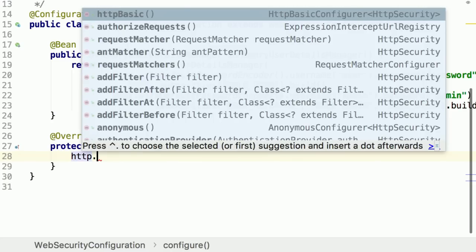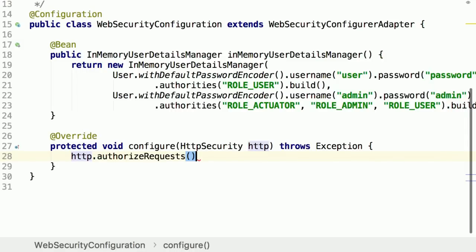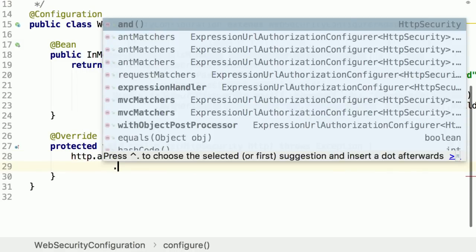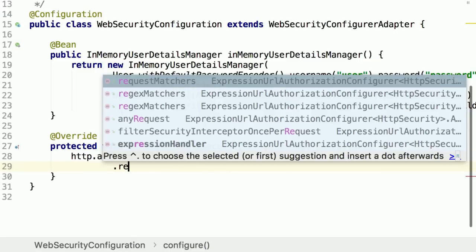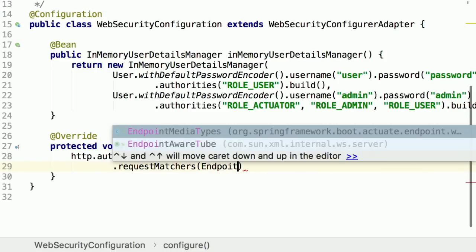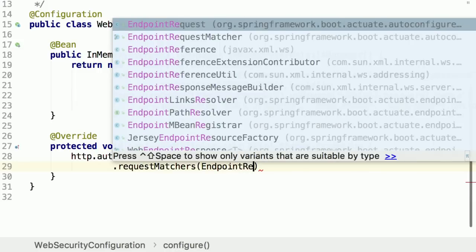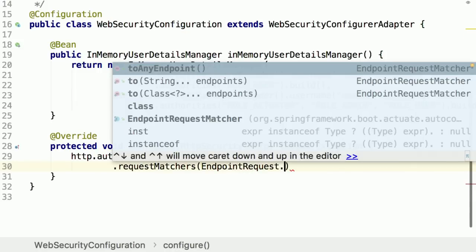So with HTTP, you can say that you want to authorize requests, for example, to an endpoint, or requests to any endpoint. This is something new in Spring Boot 2.0. Instead of saying I'd like to make those actuator endpoints public and those protected, when you don't necessarily know the paths and how things are secured, here you can do things yourself.